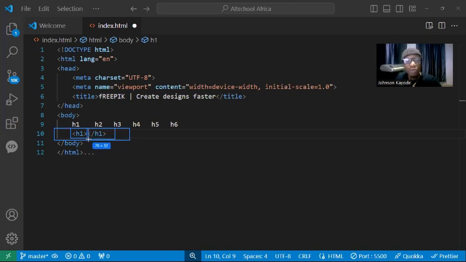But one thing you should note is you have to know how to type in the tags yourself. Do you understand? Because if you rely on VS Code to always help you, it will not help you in a way that you would learn.